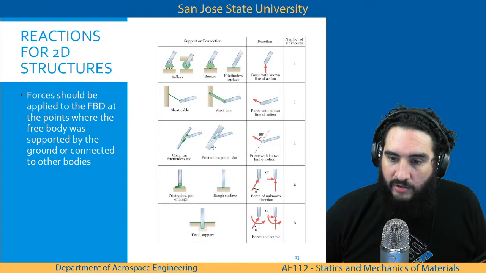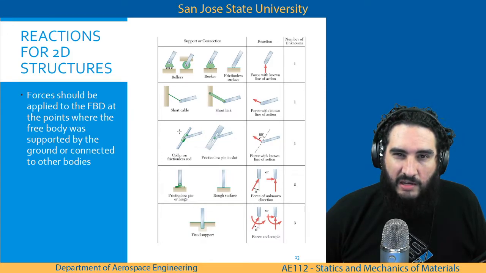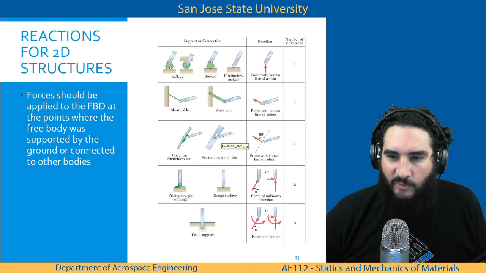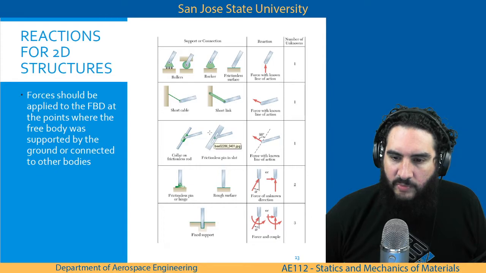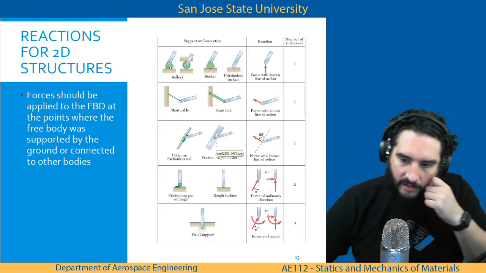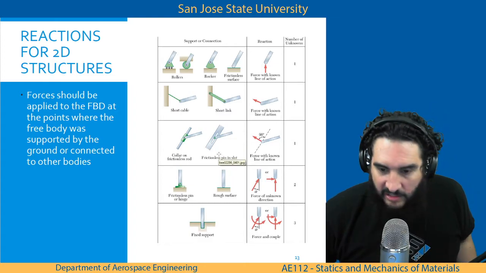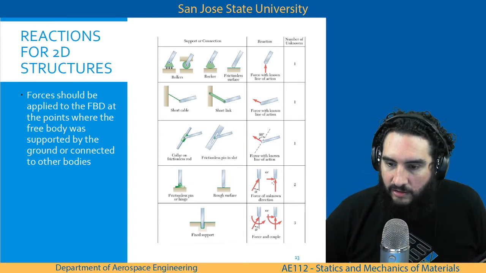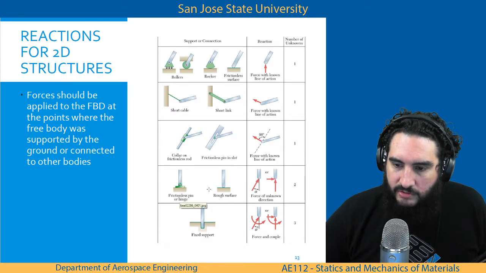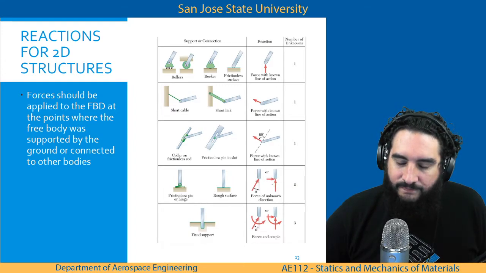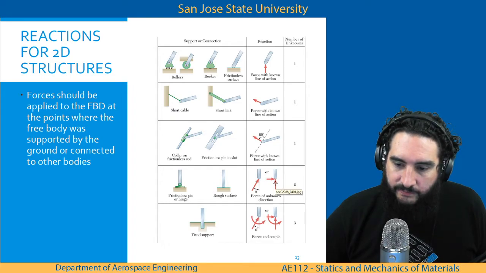Frictionless collar or rod or pin in a slot. We did a problem like this where I messed it up and I had to go back. The only reactionary force is a force that is normal to the line of action that the rod or the slot is. If it is a frictionless pin or hinge, we can get a reaction X and a reaction Y.